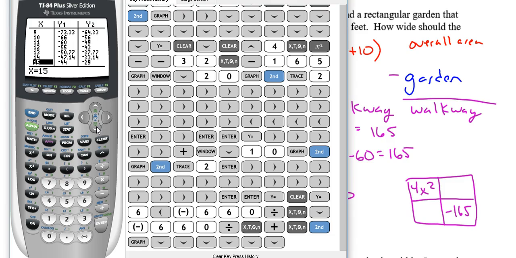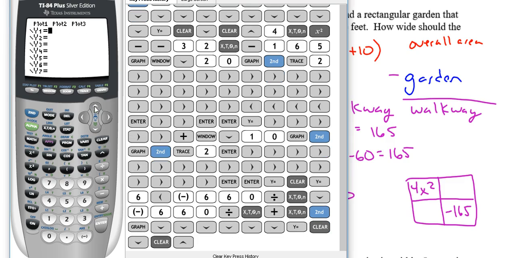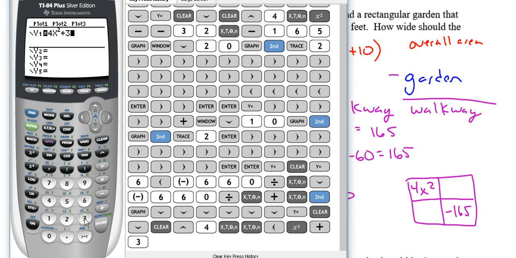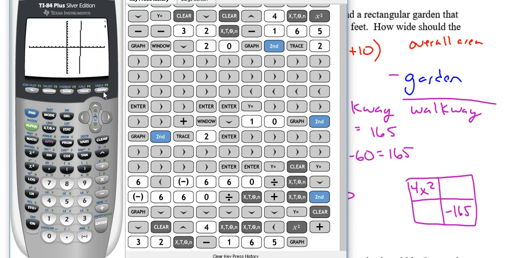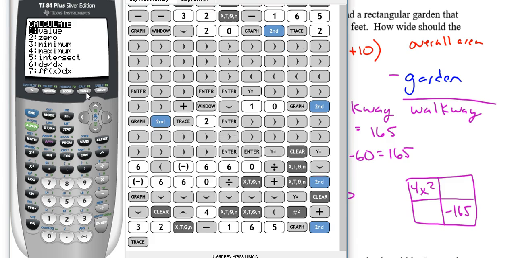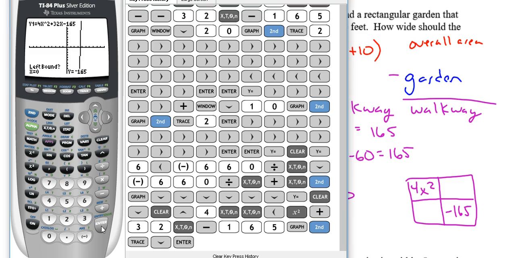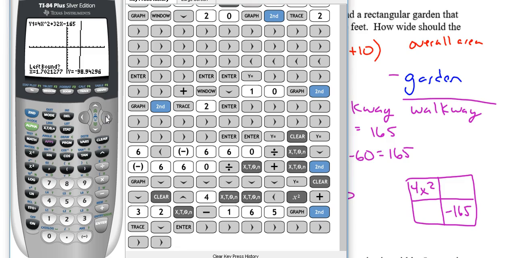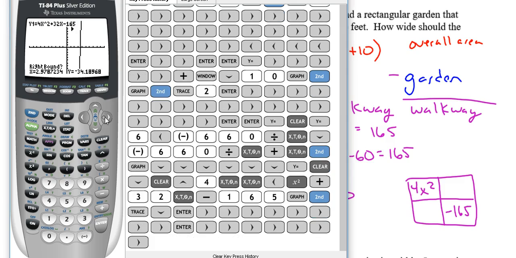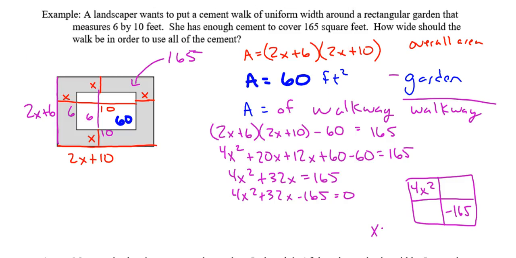So I'm not going to have a nice easy answer. I'm going to have to change my approach and graph this. Let's do 4x squared plus 32x minus 165 and look at our graph. We see our answer somewhere on there. We find out by calculating our zero. Left bound below the axis, come up until we get to a positive number, hit enter. I get a zero of 3.6. Let's round down to 3.5 so he doesn't run out of cement.